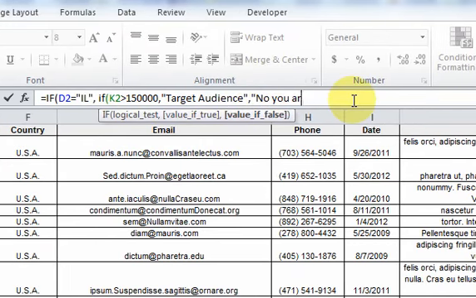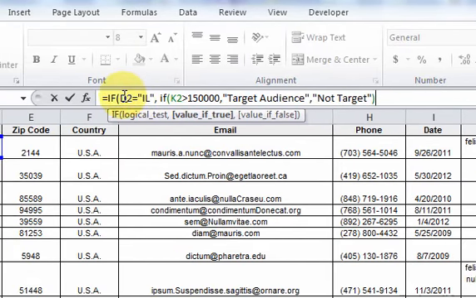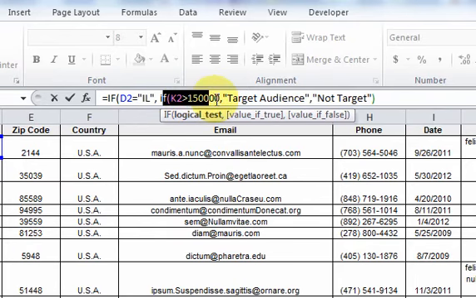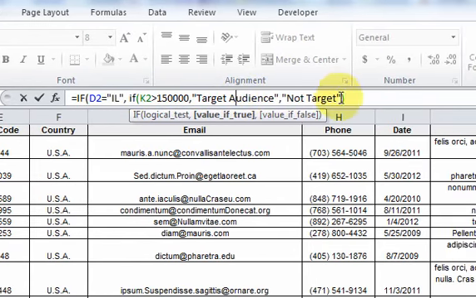So in Illinois, if the target to be in that target audience is 150,000, so here's my if statement that'll say if you're in Illinois, if that's true, then if your salary is greater than 150,000, then you're the target audience. And that's my if statement.